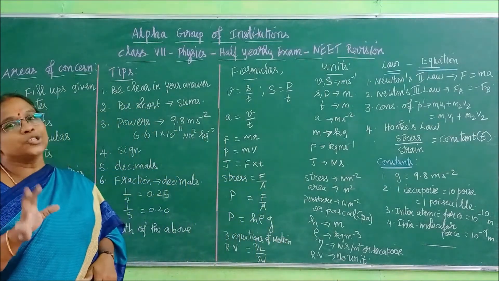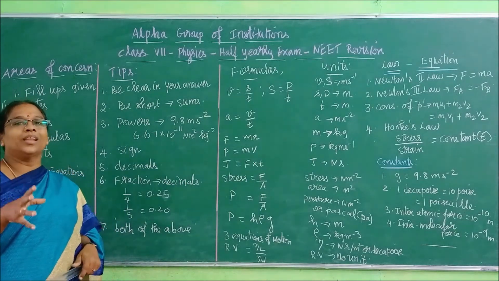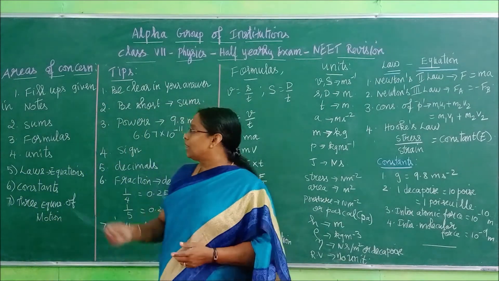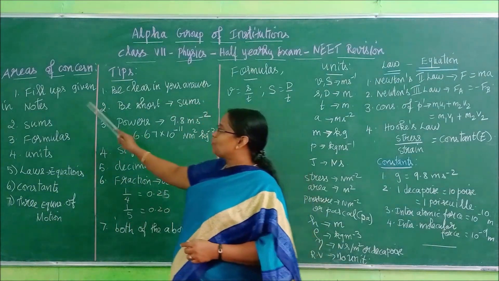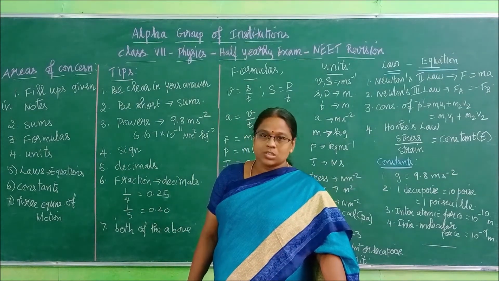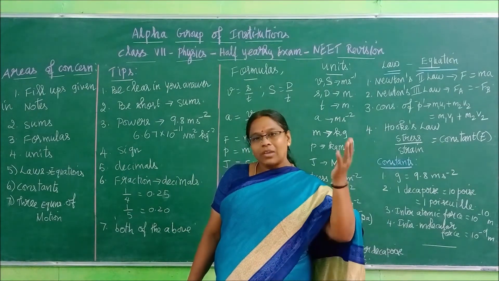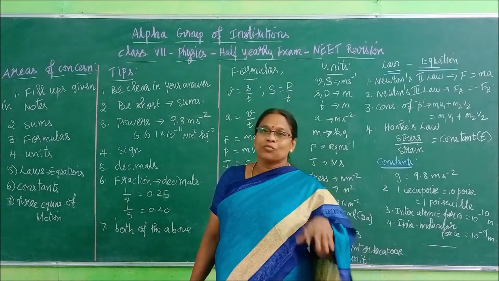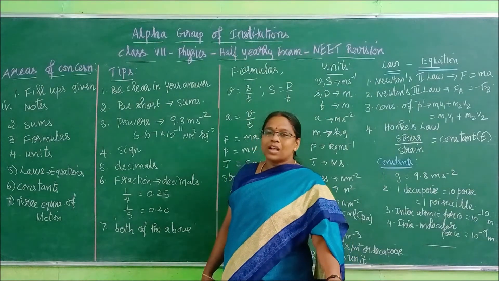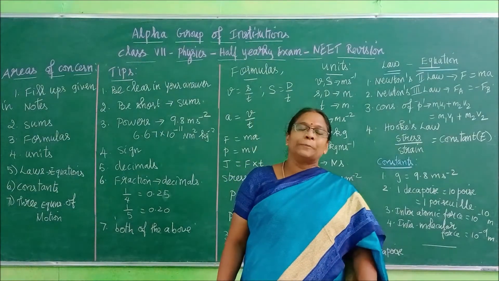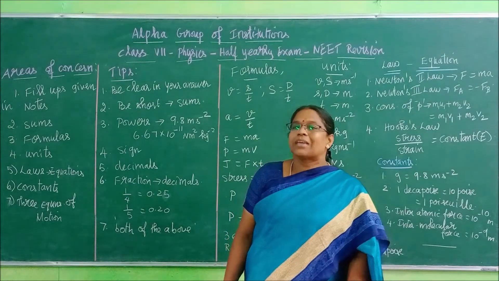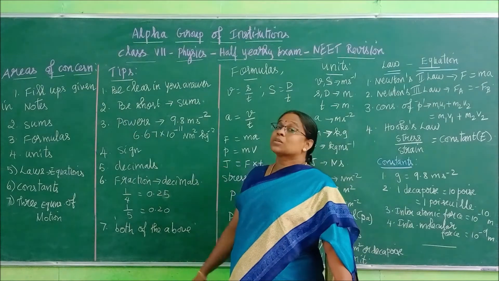All the content you have to be very thorough with, but in particular, what are the main areas you have to concentrate on? That is what I have written here. First, learn the final class notes I have given in your notes. For every chapter and every review, I have given some set of final class notes - get those thorough. You will get 15 marks for physics and 15 marks for chemistry and 20 for biology. In that 15, nearly 7 to 8 questions you will get from that final class.